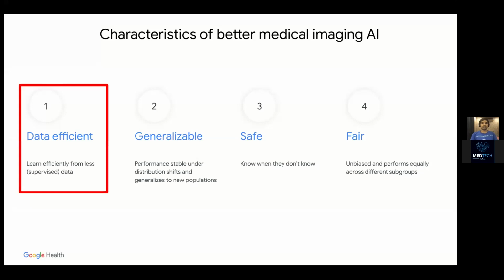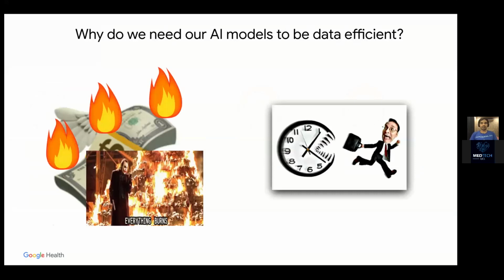And so yeah, the first part is data efficiency. I briefly mentioned this before, but if you were to ask why you need our AI models to be data efficient, the first thing is it's super expensive. Labels in general, for any machine learning problem, you maybe go to Amazon Mechanical Turk to get your labels. But specifically in healthcare, you depend on expert clinicians to get these golden quality data labels, and this costs a lot of money. Clinicians are not cheap, as you all maybe know.